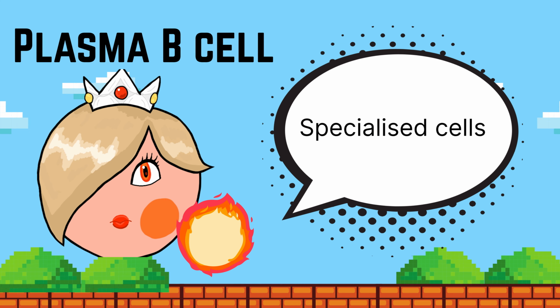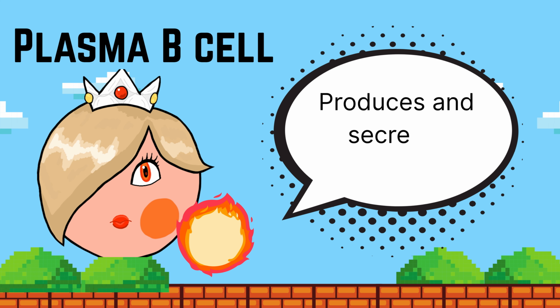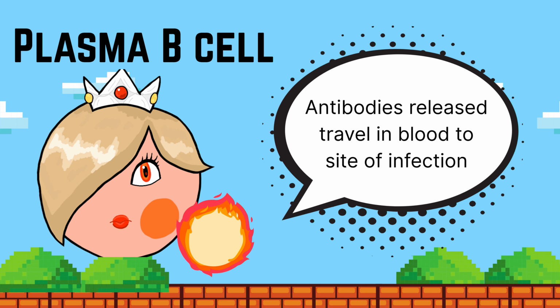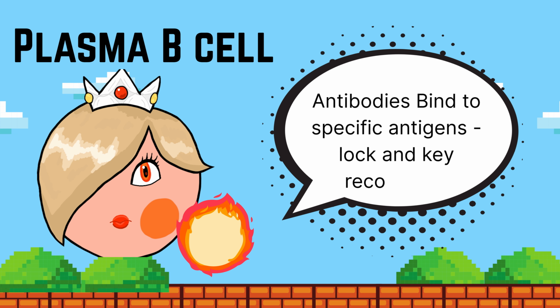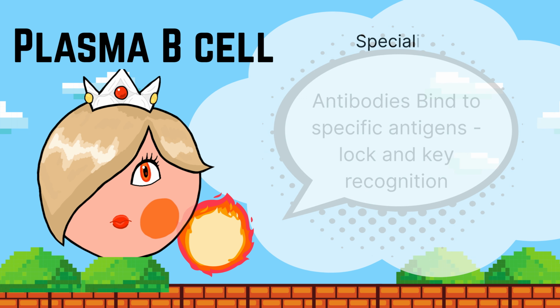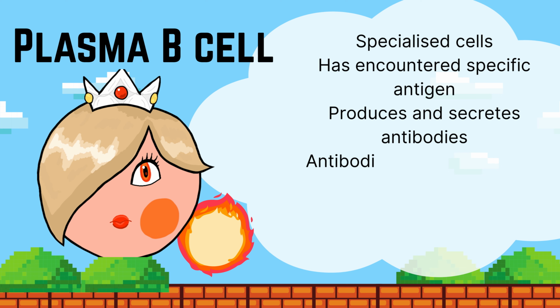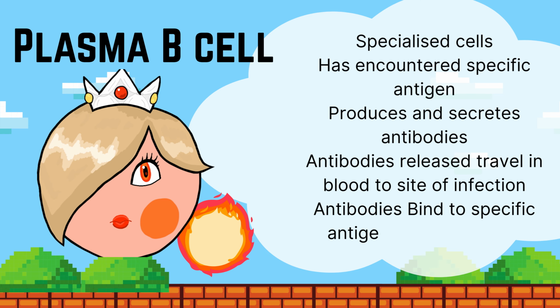Plasma B cells produce large amounts of antibodies, which are specific to an antigen on a pathogen. These antibodies are released into the blood plasma and lymph system to travel to the site of infection. Plasma B cells are like Rosalina in full battle mode. After encountering their specific antigen, they power up and focus entirely on producing antibodies like Rosalina, focusing her enhanced abilities on defeating enemies and protecting the galaxy. While naive B cells are just potential, plasma cells are activated specialists, similar to how Rosalina with a power-up is no longer passive.